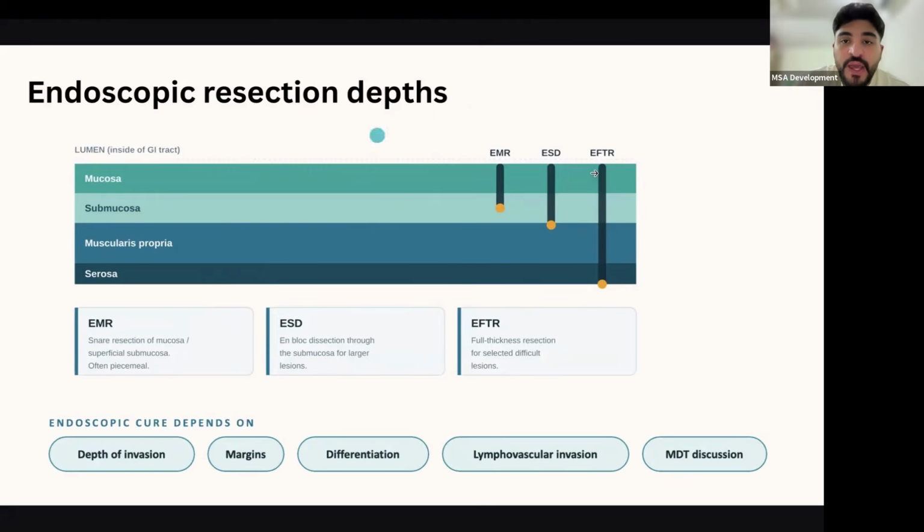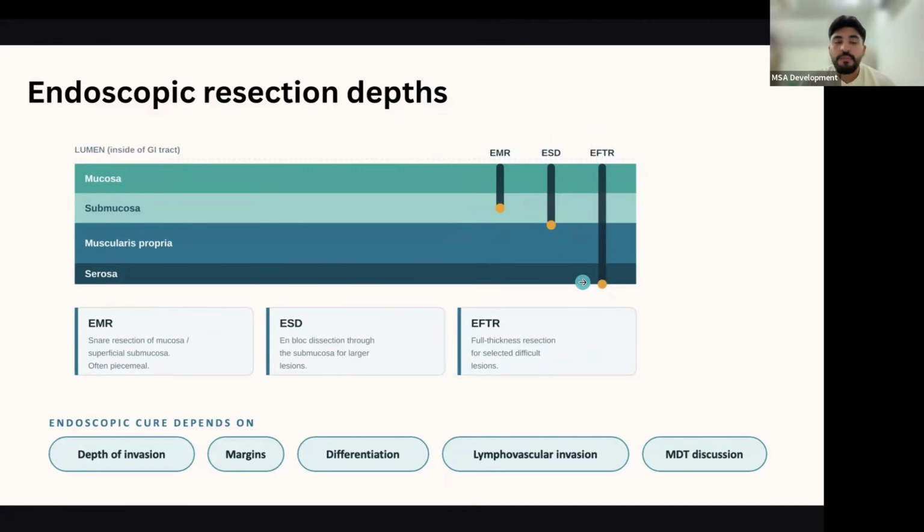that they do. So we have basically endoscopic mucosal, right? We have endoscopic submucosal, we have endoscopic full thickness resection, okay? So endoscopic mucosal just goes a bit, to the superficial submucosa, as you can see here. Again, this one goes all the way through the entire submucosa, and this one covers the entire thickness of the lumen, all right?